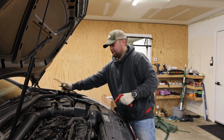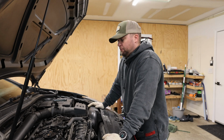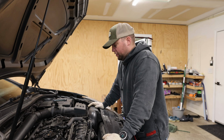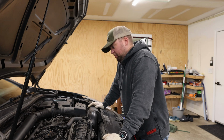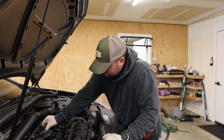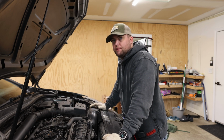Alright, let me take all this stuff out of the engine bay. Before I start her up, I want to do the spark plugs. That way I can close this all up and be good to go. So, what I need to do is I need to go retrieve my coil pack removal tool, which is out in my shop. That isn't quite ready to be a shop yet. I'll be right back.